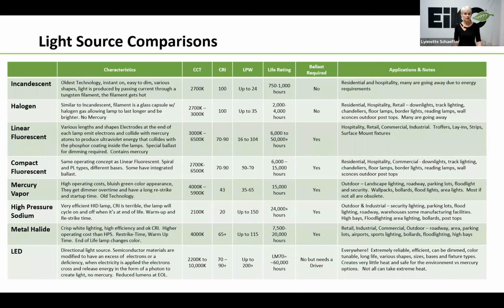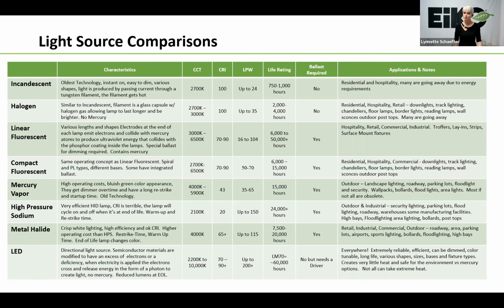So what makes light sources different from one another? Well, each of them produces light differently, and they also have very different characteristics that set them apart from one another. I remember back in, say, 2010, customers still had choices in deciding what type of lighting technology they wanted. But nowadays, the price of LEDs has come down so much, and they are so much more efficient and last so much longer than traditional light sources, that most lighting projects, whether a retrofit or new construction, are pretty much all LEDs.